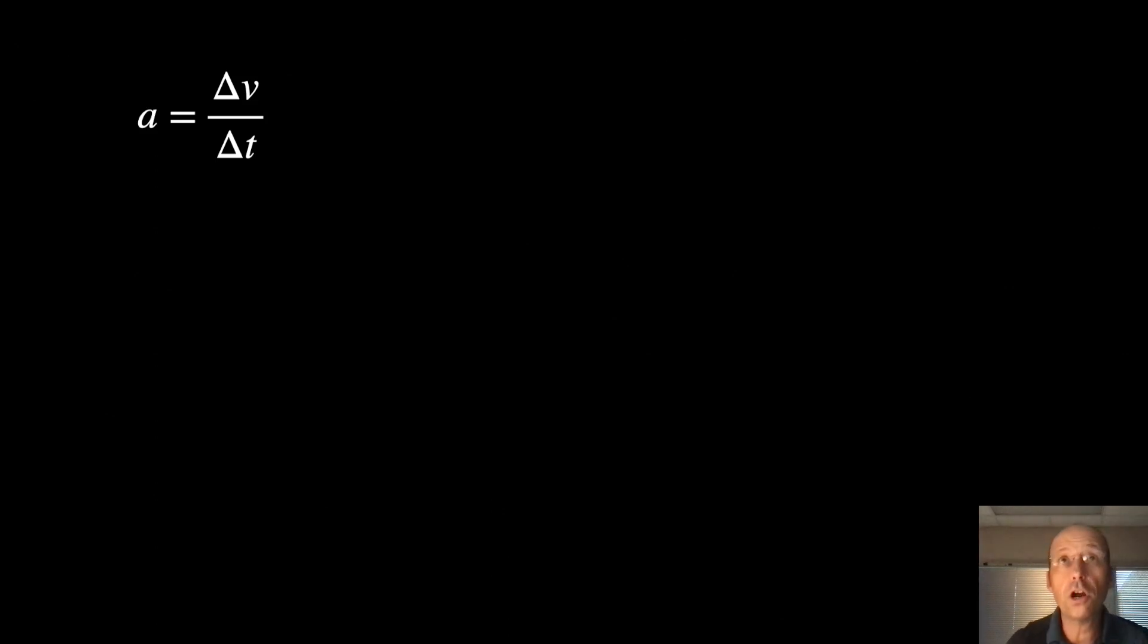Okay. So let's start with the definition of acceleration in one dimension. It's the change in velocity with respect to time. And we're doing it as an interval. We have that delta t. I can write the change in velocity as v2 minus v1. That's change. Change in velocity. Now, if I just multiply both sides of the equation by delta t and add v1, I get this. This is the same equation as this. V2 is v1 plus a delta t. Multiply by delta t, add v1, you get that. That's an important equation.